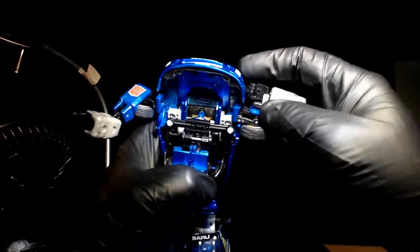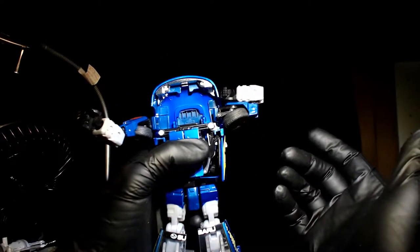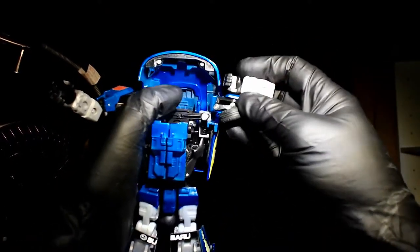I don't tend to do anything in particular with the hand. I had someone ask about that, and I wasn't aware of the engine not staying in. Someone was like, how do you get the engine to stay in? I'm like, you peg it in? I don't know. We'll go over that in a second.